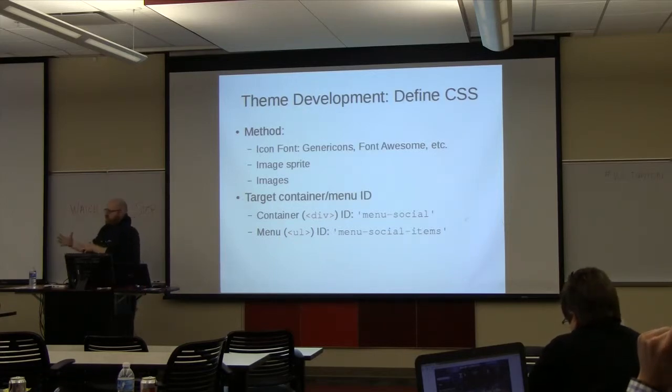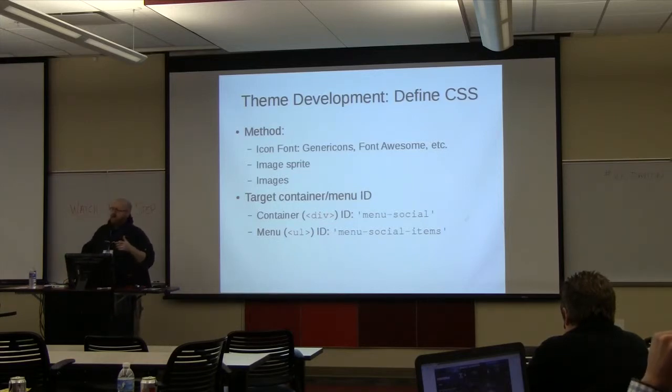Only usually they use a separate part of the available space in that font. So one's still going to be one, two's going to be two. They use space farther out that you don't normally interact with on your keyboard, and one of those bits will be a Twitter icon, and one of those bits will be an arrow, and those kinds of things. So you can take that, and instead of using a background image in your CSS or an image sprite, you can simply tell it what character of the font to use. So it's a really clean way to add usually scalable images. That's usually a lot faster than using an image. So whatever method you use, this approach really supports any of them because all you're doing is defining CSS.